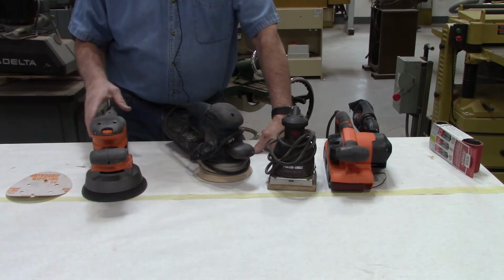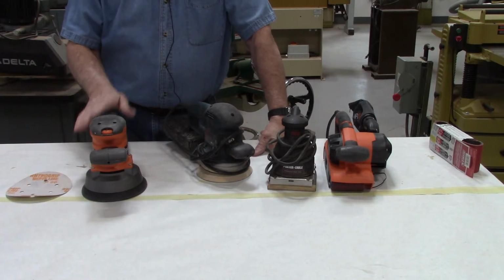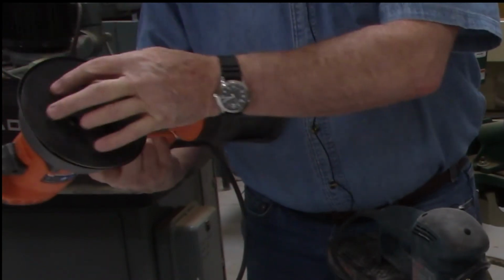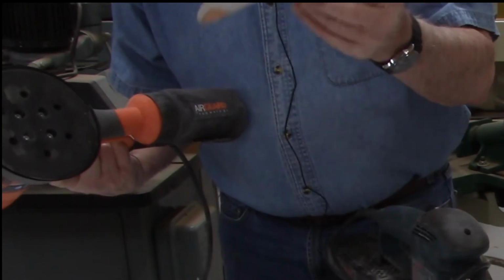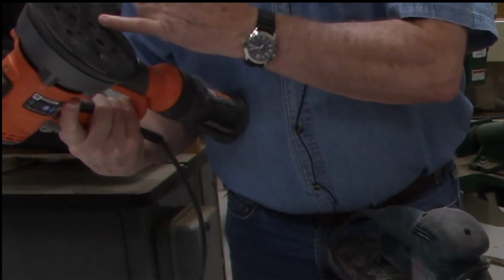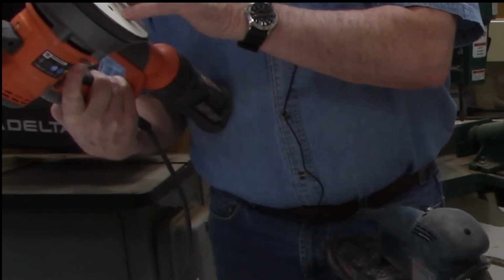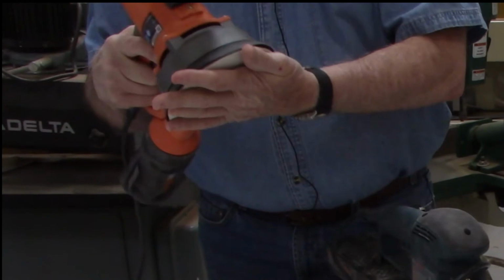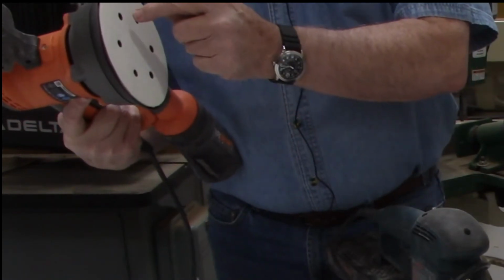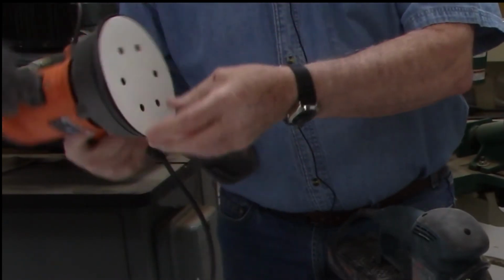Both of them do an excellent job of collecting the dust. You won't have a lot of sawdust on your workbench or on your project. It will suck up most of it. And it does that through the holes on the bottom. And both of them have the same 6 holes. And when you put the paper on, you have to be very careful to align the 6 holes on the paper to the 6 holes on the machine. If you happen to put this on incorrectly and close off the holes, then there's going to be no vacuum. All of the sawdust in the project is going to go everywhere. So make sure that you line up the 6 holes on the sandpaper with the 6 holes in the pad on the machine.